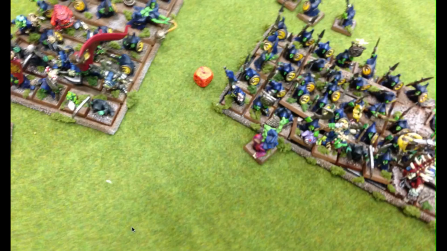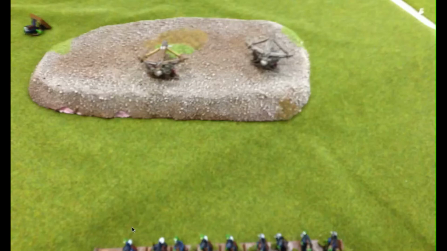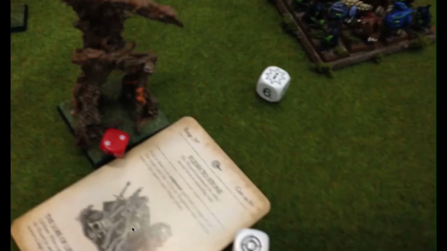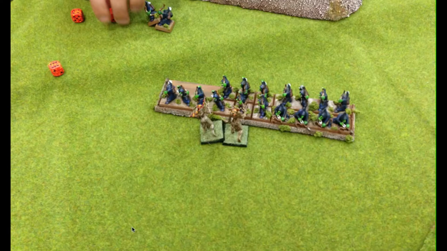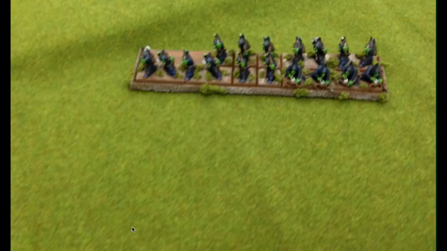Miscast for him. He takes a wound. Spear chuckers keep shooting. Fail to wound my tree man, and one of them misfires. Stone Thrower launches one at him, and it misfired as well. So he's not going to be able to shoot for next turn. We have the Dryads charging in there, doing some more wounds, killing 4 archers. Way to go, Dryads. But the Goblin archers make short work of them.